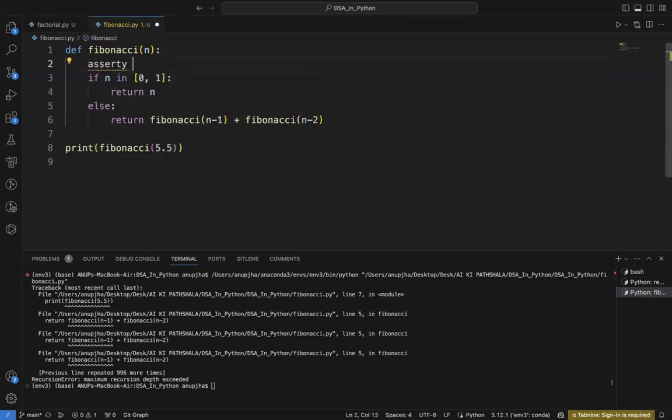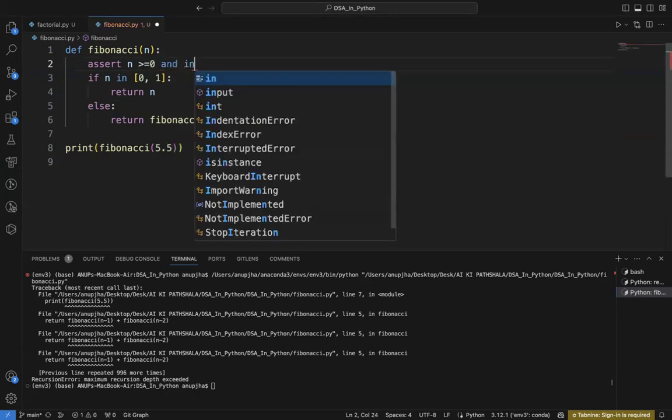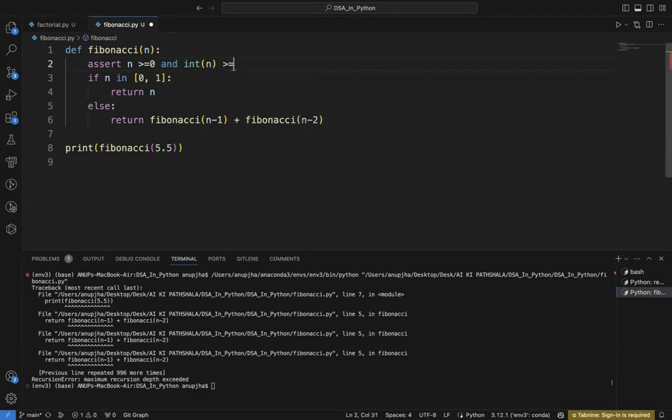Let me write assert n greater than or equal to 0 and int of n is equal to n, and then the message: Fibonacci numbers cannot be negative number or non-integer.